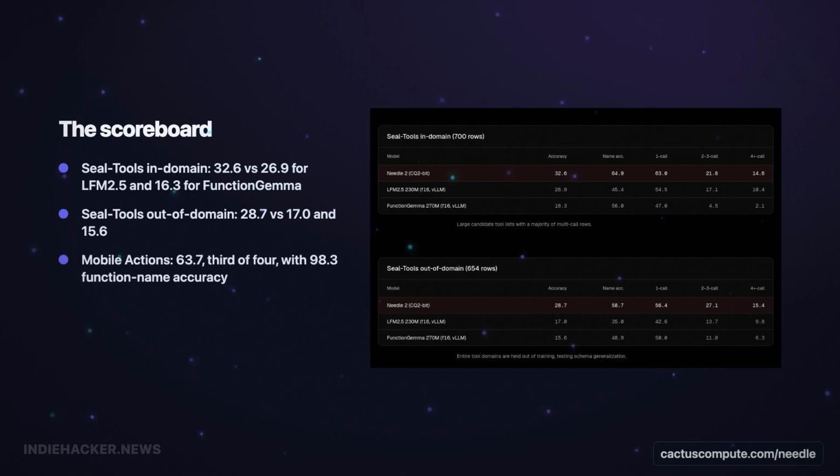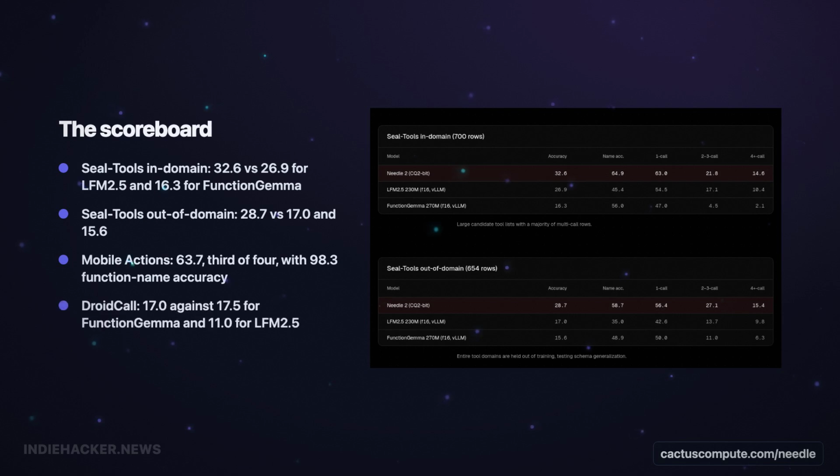On Google's mobile action set, it lands third of 4, but its function name accuracy is the highest in the group at 98.3. On Droid Call, which is Android intent style calls, it lands at 17 against FunctionGemma's 17.5, and all three score 0 on the rows that need 2 calls in a row.